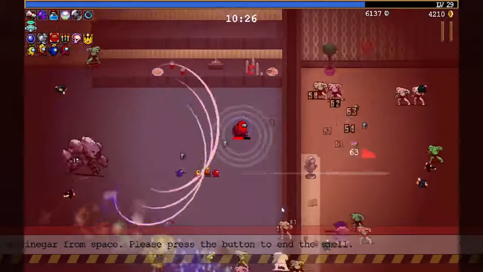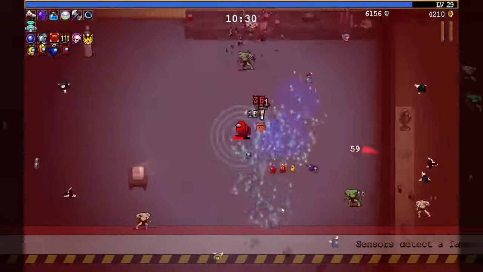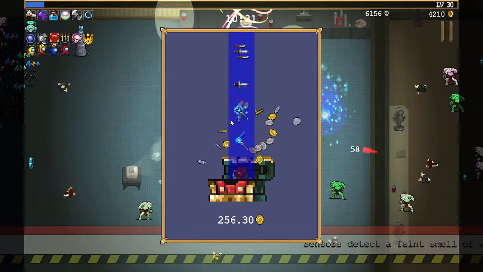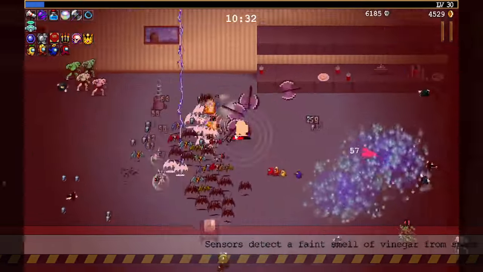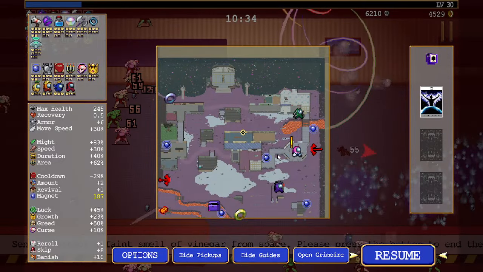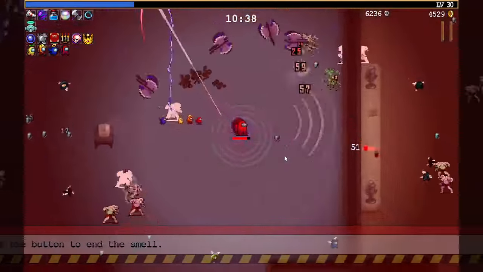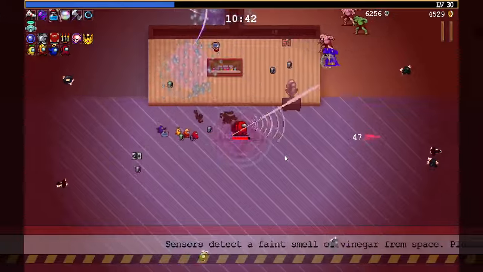Okay, let's see. Magnification shot. Oh, man. Let's go empty tome. Empty tome again, perfect. I thought I could go this way. Can I not? Okay, so I have to go this way, right.